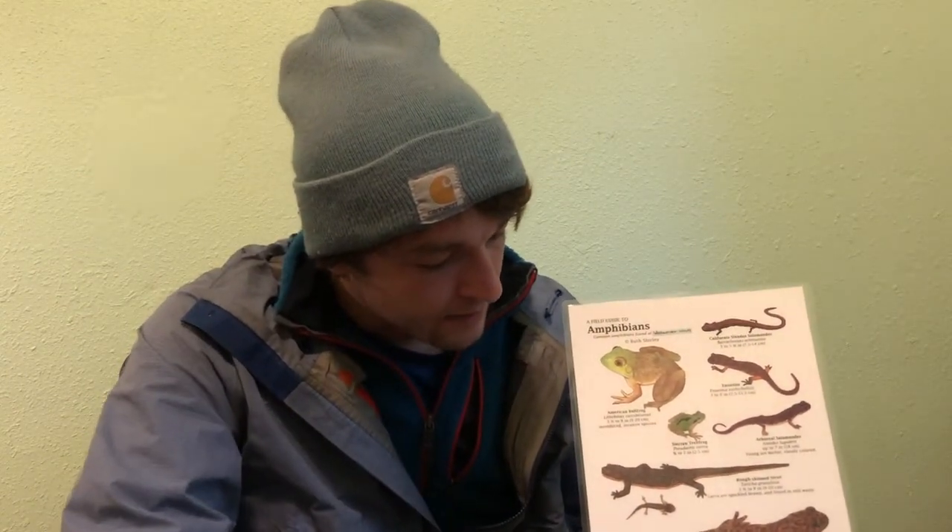It's important to pay attention to all the details you noticed. To use a picture matching guide like the one I'm holding here, you're going to take the drawing or picture you took earlier and compare it to the pictures in the guide. Be sure you're paying really close attention to all the little details like color, size, and any notes that you took or any notes next to the picture — those can all be really helpful in figuring out what organism you saw.